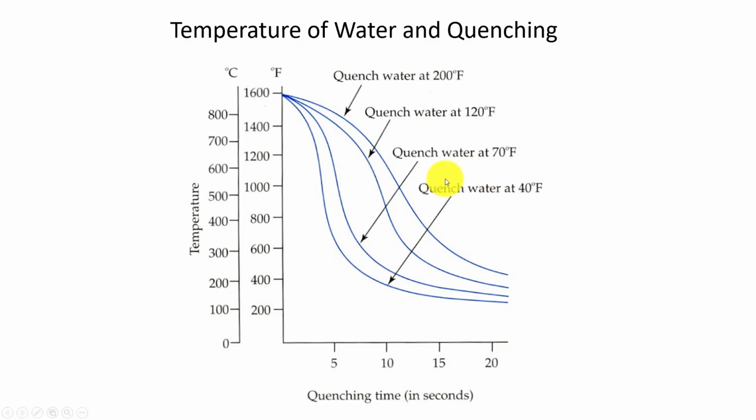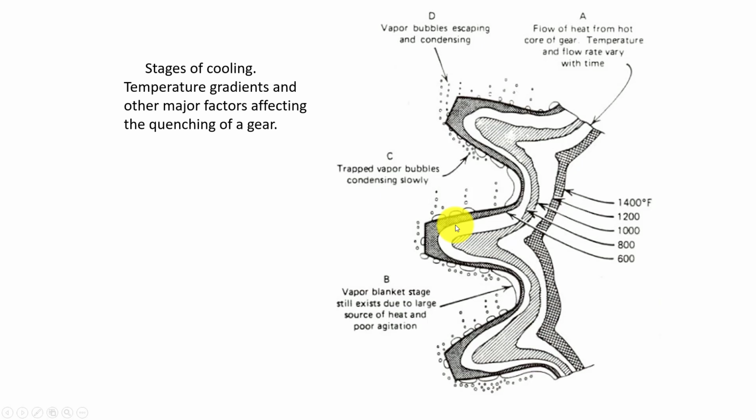It may be that our shop is a shop that in the winter it gets really cold right here, and that's going to change our quench rate. So I may not want that variability in my process. So maybe I need to have a heater heating that quench water, a stock tank heater or something, keeping that water at room temperature.